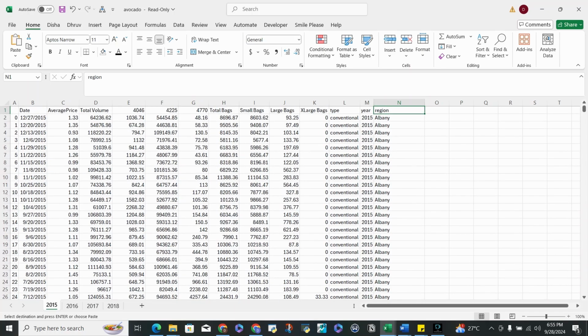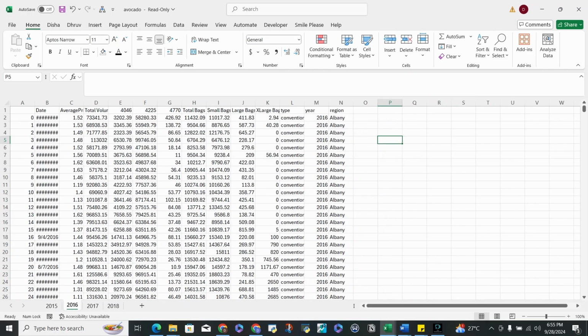We'll work with the same data set later as well, but for now let's try working with multiple sheets. To work with multiple sheets, you need to click Control plus use the mouse. So once I'm clicking on the Control key, I'm going to select 18, 17, 16 and 2015 as well. This is the price of avocado in all of these years across some dates, and we need to work with all the sheets.